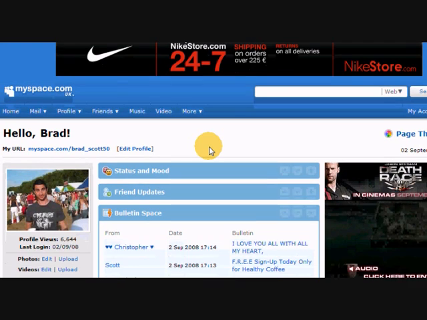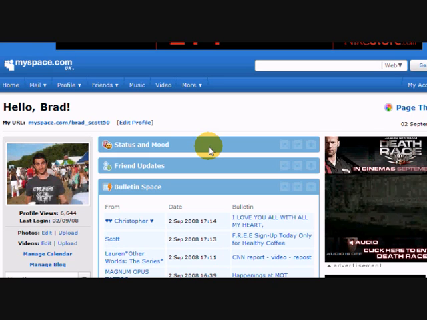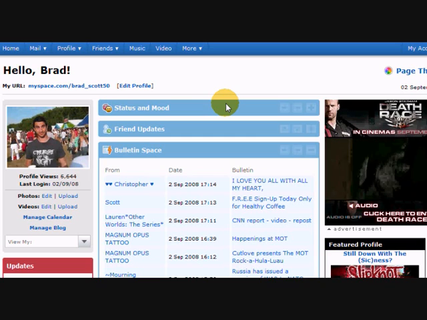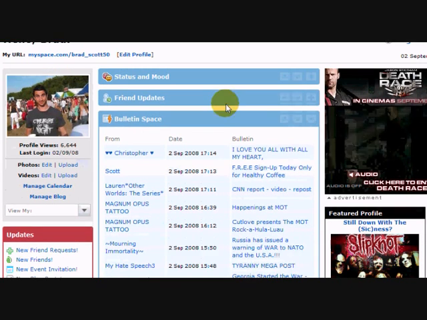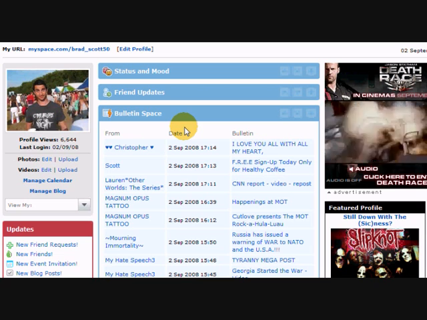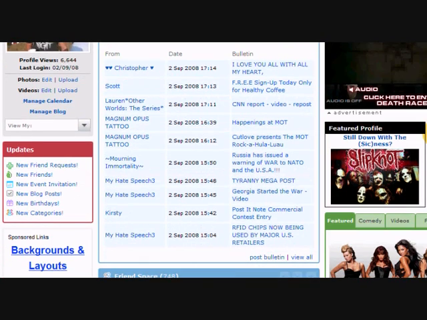But once you start building up quite a substantial number of friends, that's going to be quite time consuming for you. So the best way of keeping your profile in the eyes of your friends list is to just post regular bulletins. Now, I recommend that you try and post a bulletin per day, maybe even 2 or 3 per day if you can manage it, but at the very least be posting 2 or 3 bulletins per week, because that way it's just going to keep your profile in view of all your friends list.